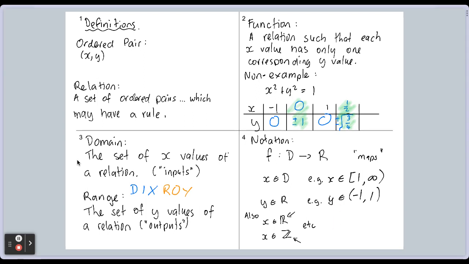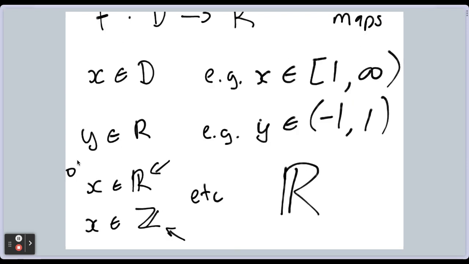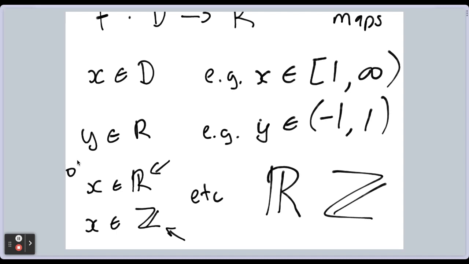It's an R with an extra bar like that. I'll even zoom up so you can see it. Okay, so I'll do that again. To draw that R, we go R and then an extra bar, not quite as wide apart as I've just done, and then you do the rest of the R like that. The Z is the same sort of thing. I just do a Z and then I do an extra bar like that.